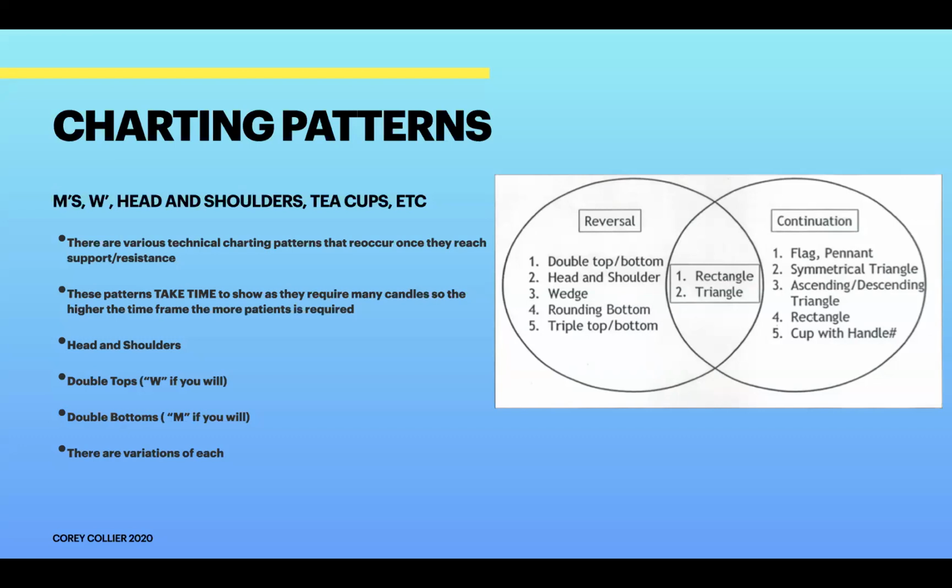Damn, I spelled that wrong, I think. There's head and shoulders. There's your double tops, that should be your M. I got that all the way backwards. So your double tops are actually M's. Your double bottoms are actually W's. You have to understand, guys, that there are different variations for each of these technical charting patterns, though.